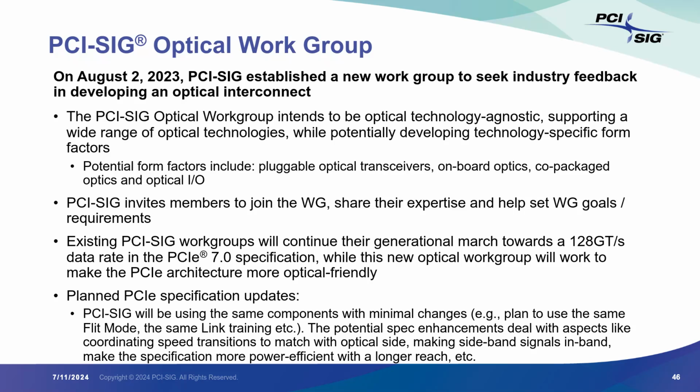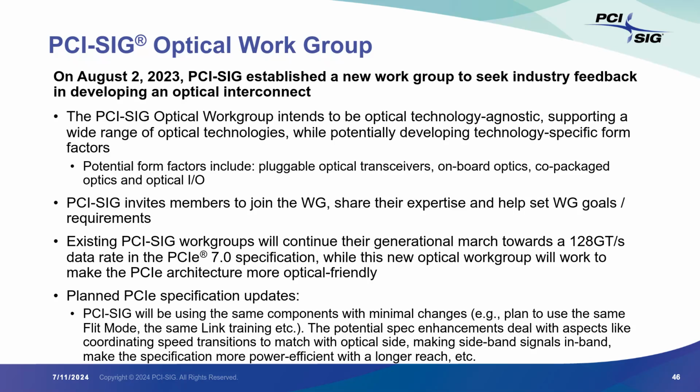So the form factors could widely vary. Some of the examples are pluggable optical transceivers, onboard optics, co-packaged. The goal is to enhance the PCIe specification in a way that is more inclusive rather than choosing a particular solution. So we definitely invite, and we are very encouraged by, the large membership that has joined this optical work group. We will continue all other traditional work groups like electrical and protocol, because PCIe 7.0 is right around the corner in terms of base specification.